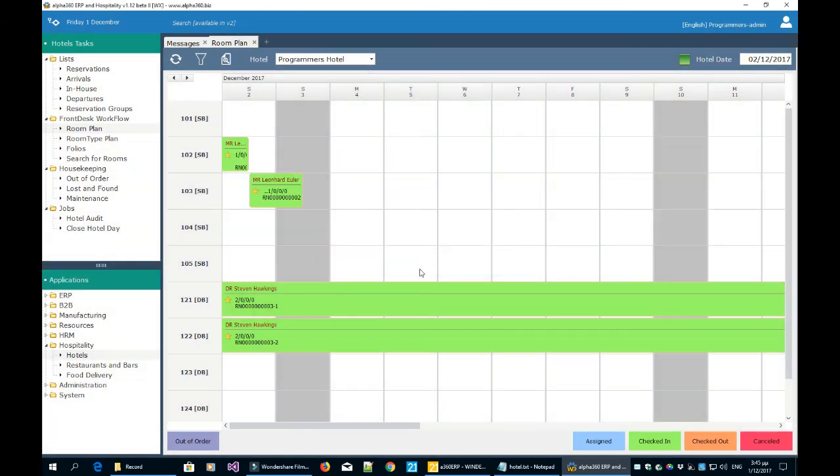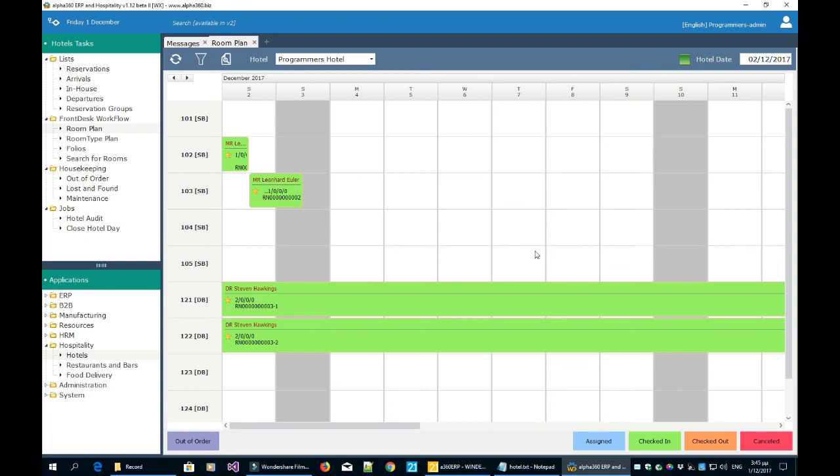Move the room, yes. What it did is it actually split the room reservation, and from today until the remainder of his reservation, it has moved Mr. Euler to a new room.